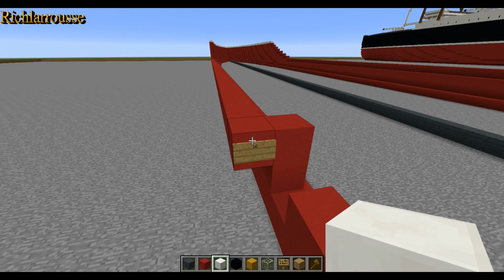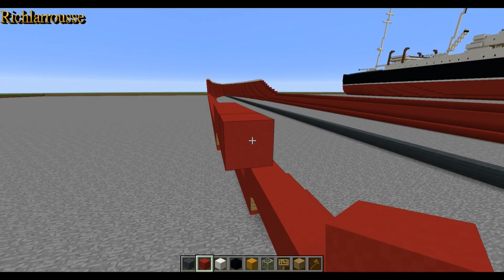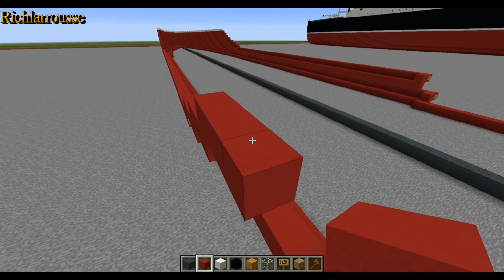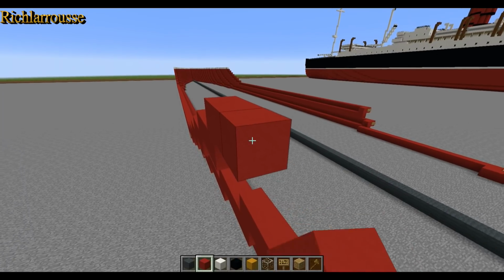We want forward 5. 1, 2, 3, 4, 5. And then 1, 2, 3, 4, 5. 5 rows of 4. So 1, 2, 3, 4. 1, 2, 3, 4. 1, 2, 3, 4. 1, 2, 3, 4. And then 1, 2, 3, 4.